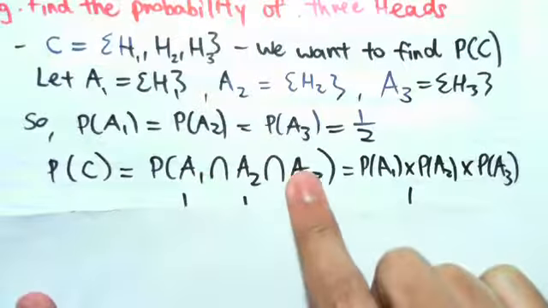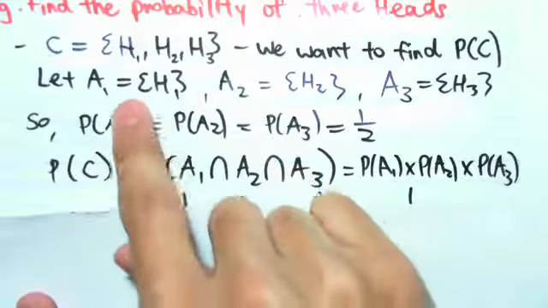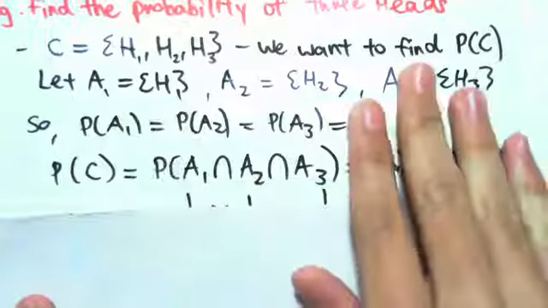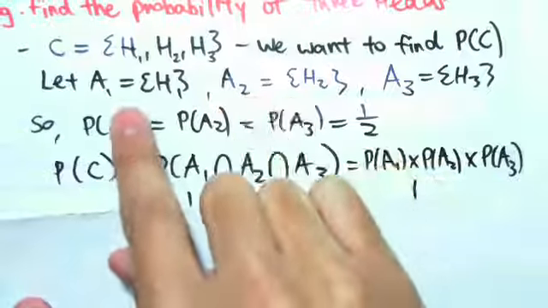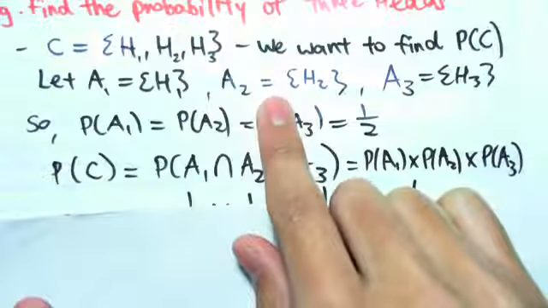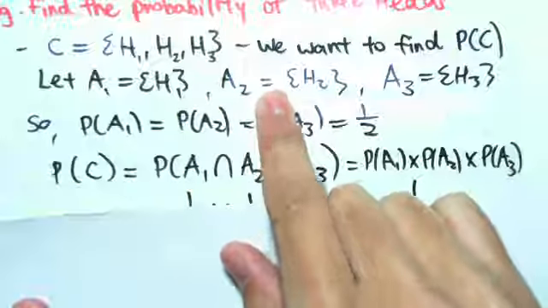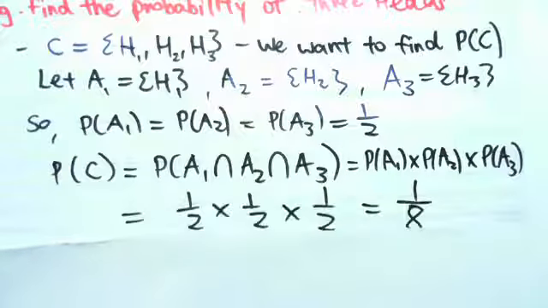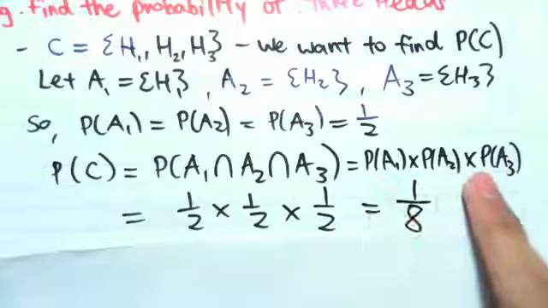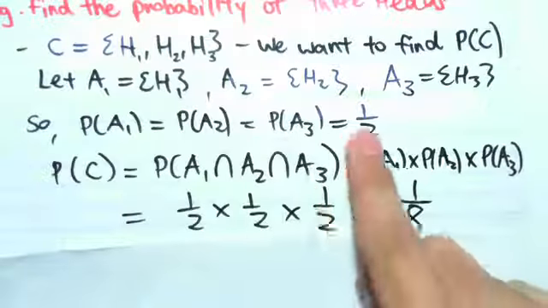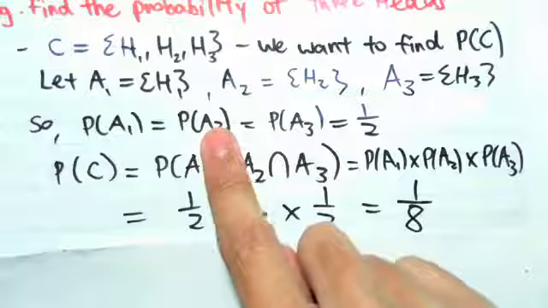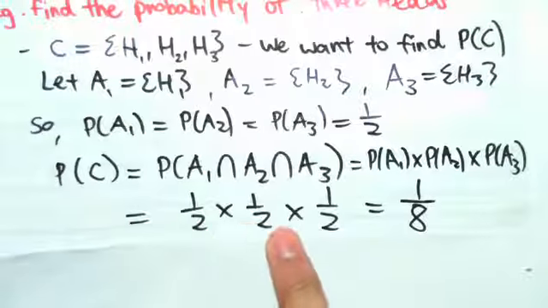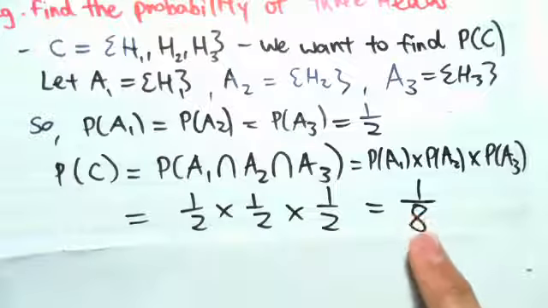The reason why these are independent is because when you flip the coin once, that will give you a certain probability. And so now when A1 has occurred, when you flip the second time, the first time has nothing to do with flipping the coin the second time. The probability will still be the same through each turn. So this is why we can use this multiplication rule here. Because the probability of A1, probability of A2, and probability of A3 was half, that means that's equal to half times half times half. That's equal to 1 in 8.